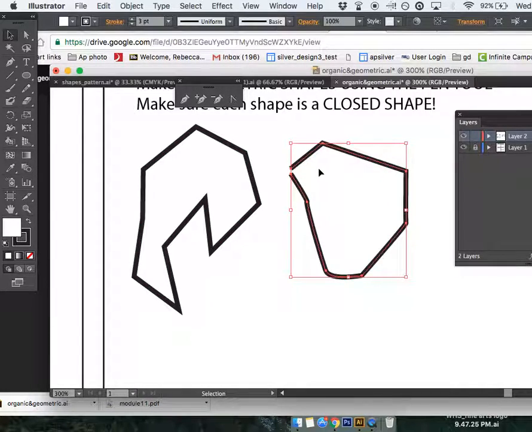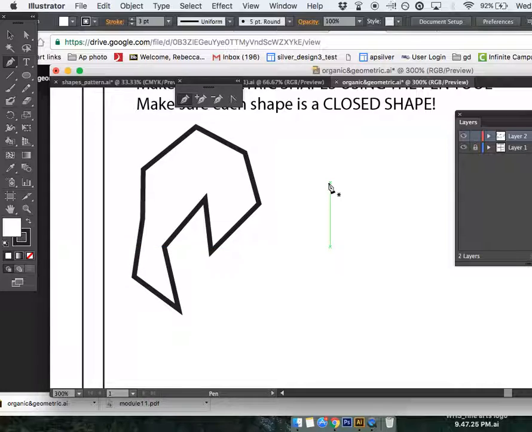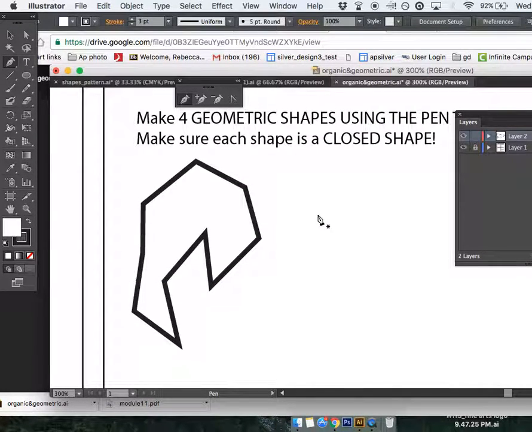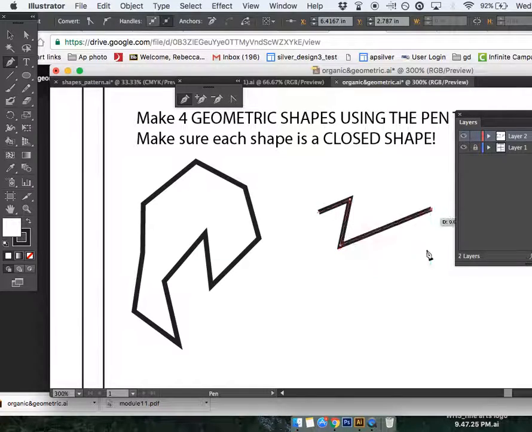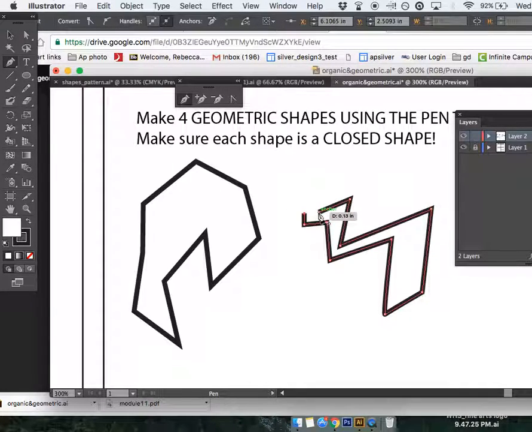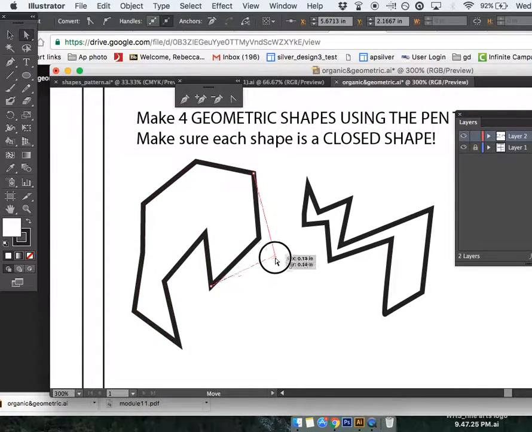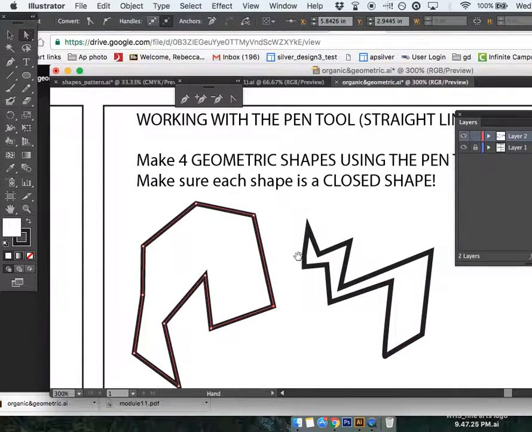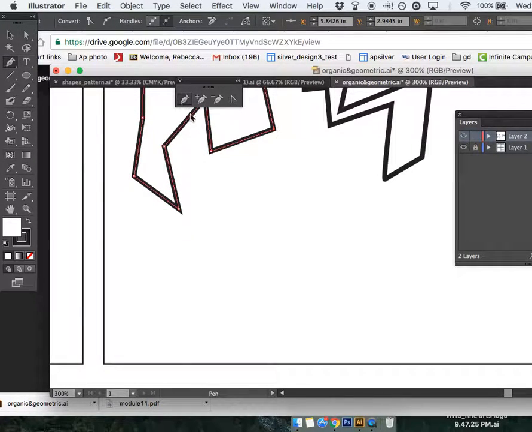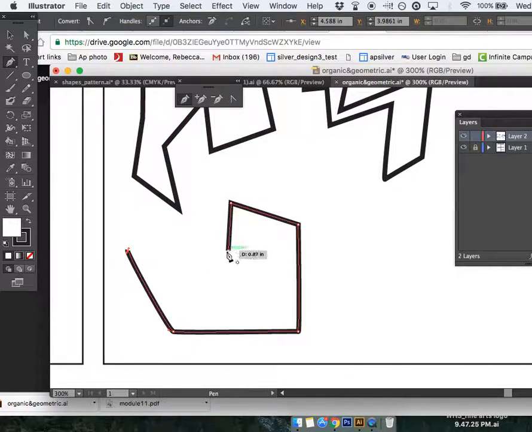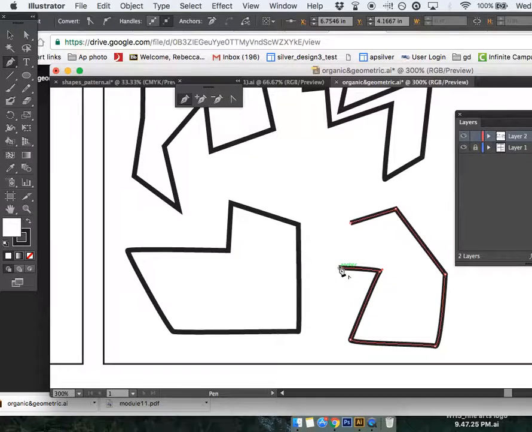What you want instead, and you're going to practice this just like it says at least 4 times. Start with an asterisk, click away, make some kind of geometric shape of your choice. Looks like a lightning bolt. And then make sure you have that little circle when you're all done, like that. And of course, after the fact, if you want to, you can manipulate these anchor points to your heart's content. Now, let me make 2 more, and I'll show you another trick. So that's 1 more, and last one, click, click, click, click, super easy.